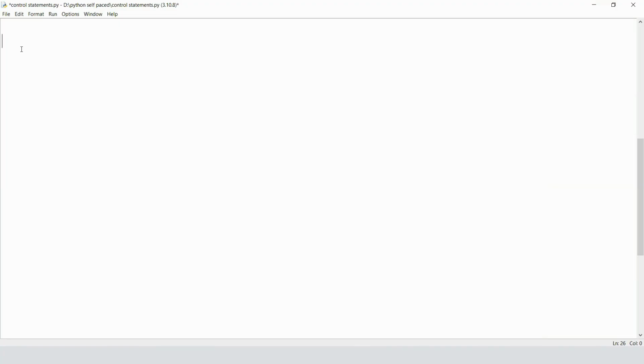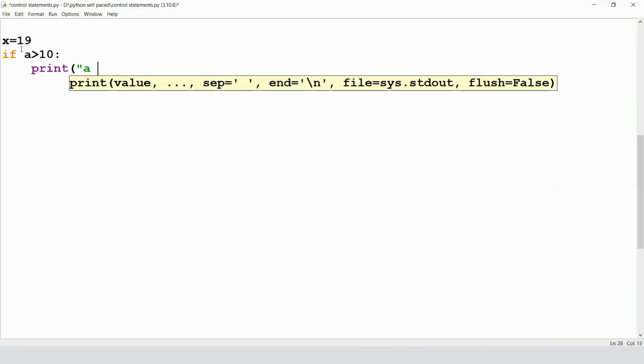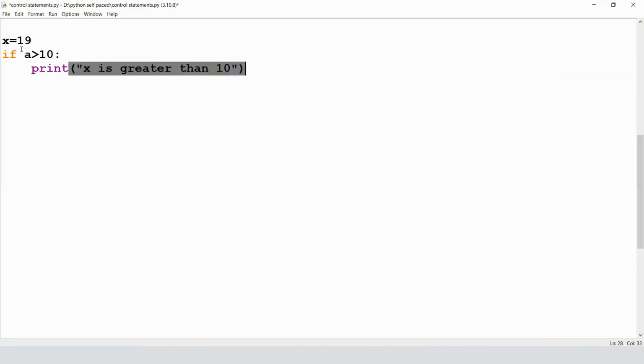So let's see. Suppose in x I have 11, any value we can take, or maybe 19, any value you can take. And I'm using here if the value of x is greater than 10, I want to print x is greater than 10.